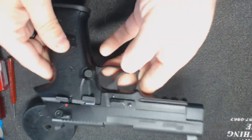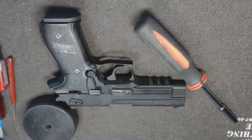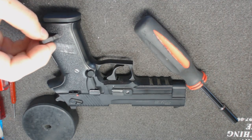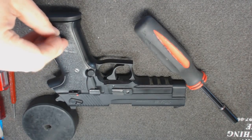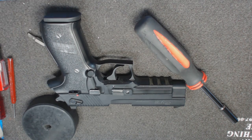A lot of people like it as a .22. I think it has some various issues. We'll get into that as we go. So, without going too far into it right now, we're just going to get started here. And I'm just picking out my correct screwdrivers to undo this with the least amount of carnage.